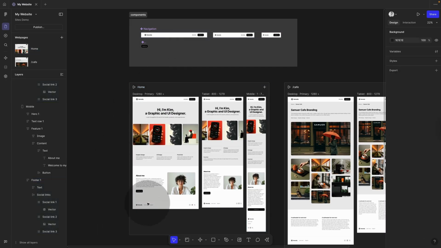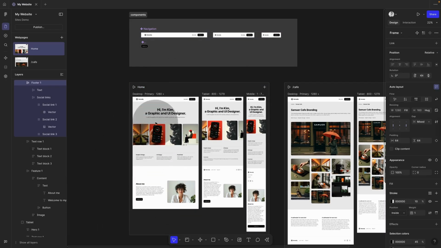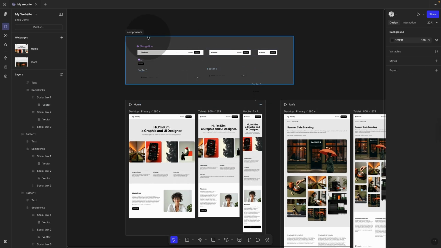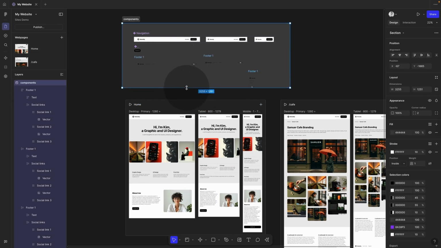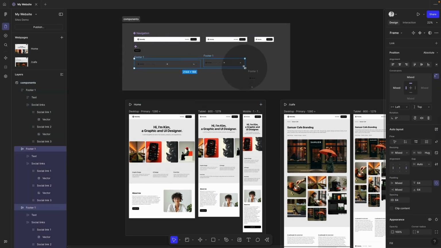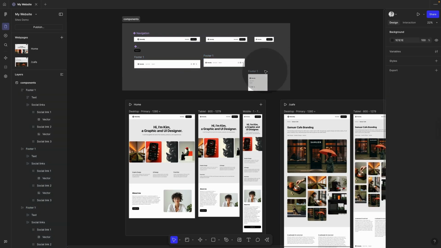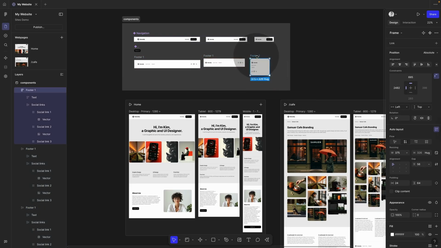And just to get the hang of it, let's actually do the same with our navigation. So I'm going to pull this out and place it on here right now. I'm going to give it a little bit of background color. Again, you can take this off later on if it bothers you, just so we see it better. And let's do this really quickly. There's actually also a shortcut to do this.